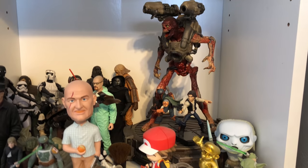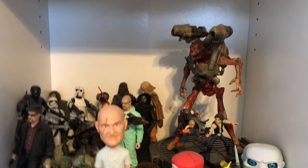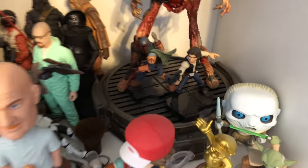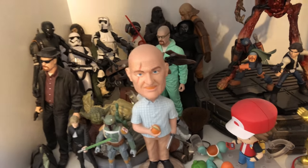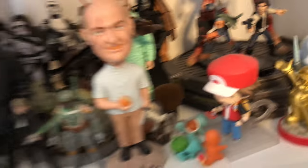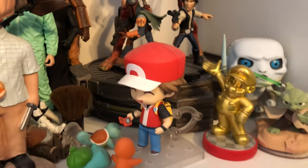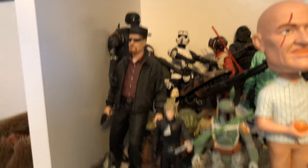This giant Doom figure — thanks to my good buddy Alex, he got me that for my birthday. A collector's edition for Doom, pretty cool. My parents got me these Star Wars figures. My dad and I bond over Star Wars. This is another early figure I got — love John Locke from Lost, shout out. Some more overflow amiibos, and that cute little Red — the character Red from Pokemon. And like I said, Star Wars stuff. Oh, and Planet of the Apes back there too. And Mr. White himself, and Heisenberg. Breaking Bad.